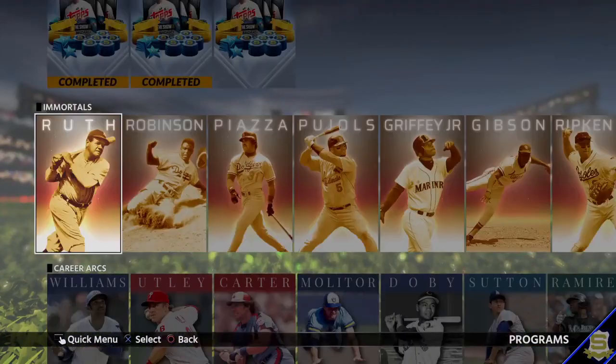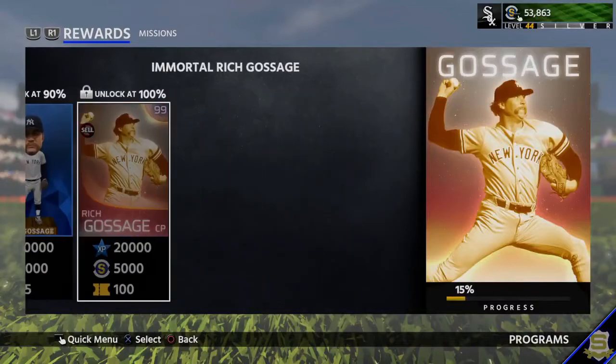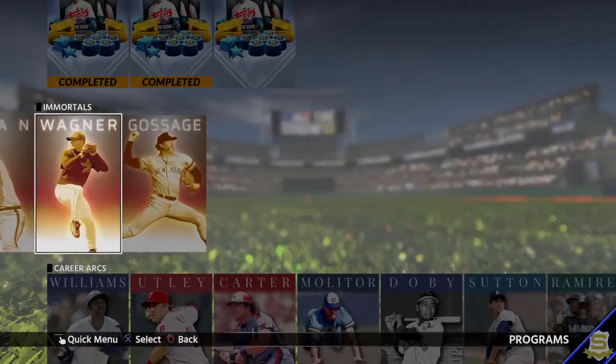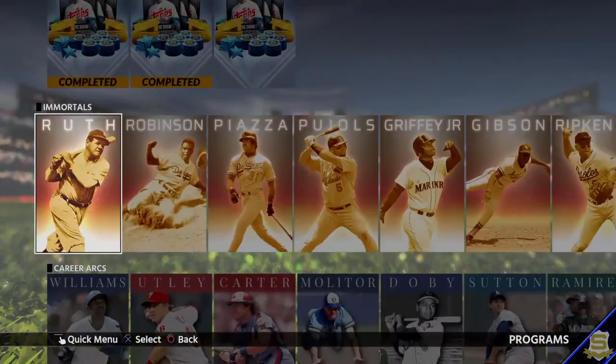There's 12 career arcs available, and there are 12 immortals available right now. Obviously you can't get those actual immortal cards yet, but I'm saying the programs are set for you if you want to start grinding and start exchanging for those. So obviously 12 and 12, that basically fills out an entire team. You only get 2 relievers and 2 relievers, so you have to fill them in eventually.